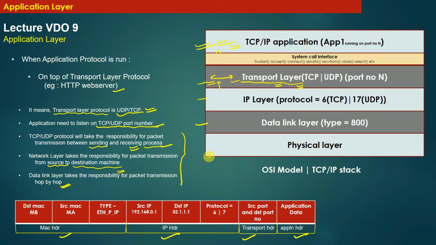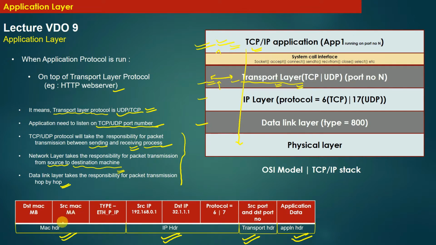So you can see, because your application is running at the application layer and all the layers of the TCP/IP stack are functioning as usual below the application layer, when the packet generated by the application traverses down the TCP/IP stack on the sending machine, all the layers in the TCP/IP stack will append their own headers to the packet. So the packet generated by applications running on top of the transport layer protocol will have MAC header, will have IP header, will have transport header, and will have its own application header. So the message somewhat looks like this.